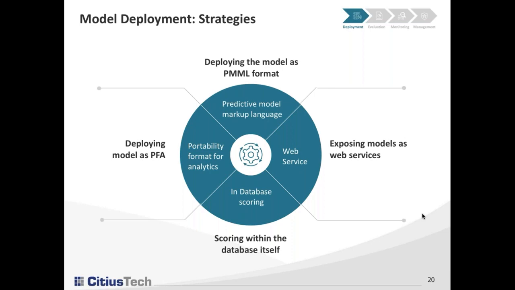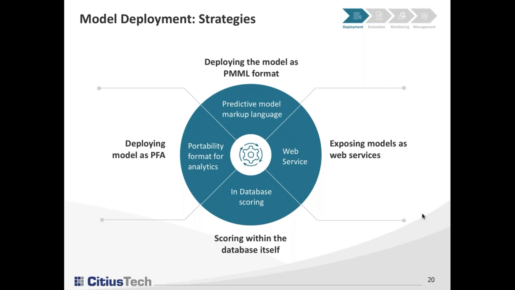It's basically an XML language that captures model metadata and characteristics, and then is pulled into the production environment in order to ensure consistency across different environments. The pros here are that it's widely supported, and the model development and deployment become platform independent with this kind of approach. One of the cons is limited support for computational models. So for the more advanced models, this doesn't have the necessary requirements in order to deploy across environments.